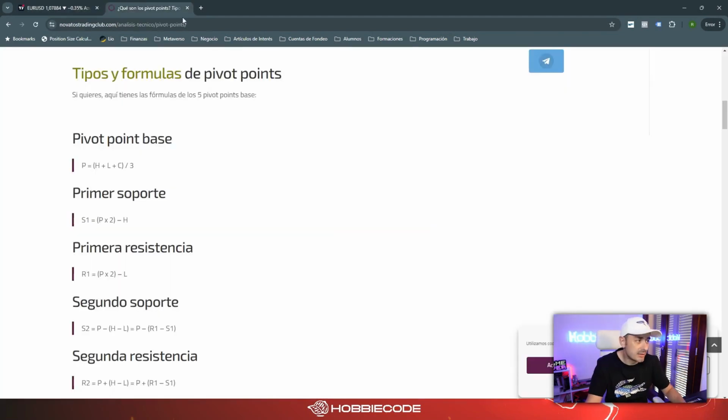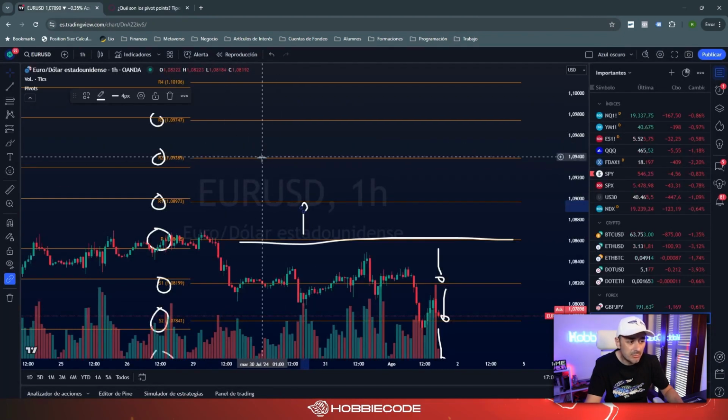How are these levels calculated? Well, I have an article from TradingView that says the pivot point base, the base is this one here, it is the P. S1 is calculated as P multiplied by 2 minus H, which is the high. All of this is based on daily time frames, meaning the data of the day. P multiplied by 2 gives the first resistance minus the low. As you can see, we are adding distances of highs and distances of lows. I am not going to go into exactly how it is calculated. Each person can look up pivot points calculations on Google, and this is how these levels are being calculated.